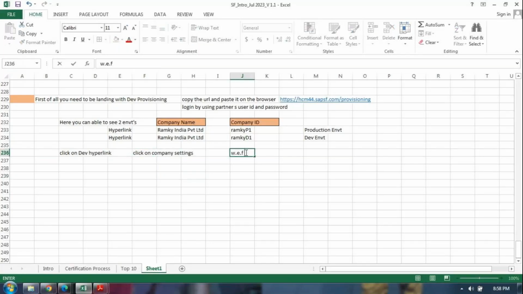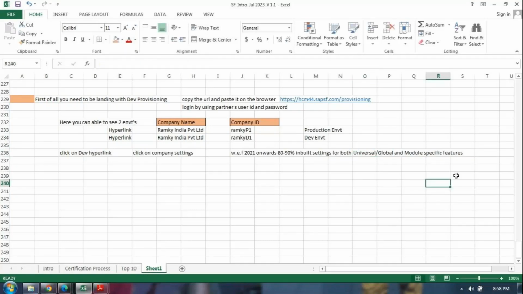Effective from 2021 onwards, 80 to 90% of inbuilt settings for both universal or global and module-specific features are available automatically, with effective from the 2021 version onwards, guys.